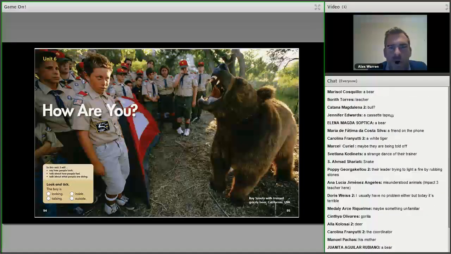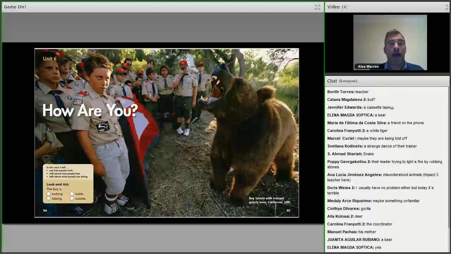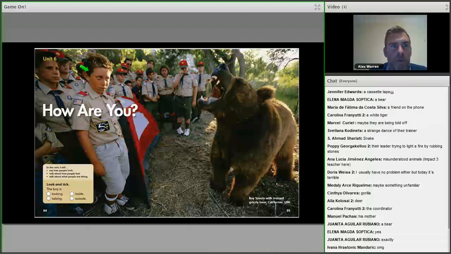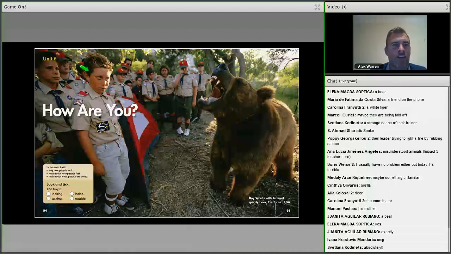So anybody said a wild animal? I think someone actually said a bear. So congratulations to you. But quite frankly, if I was stood this close to a bear, there is no way I would have that expression on my face. I would be wanting to run a mile. I would be looking slightly more concerned than that. I mean, look at the size of those teeth.